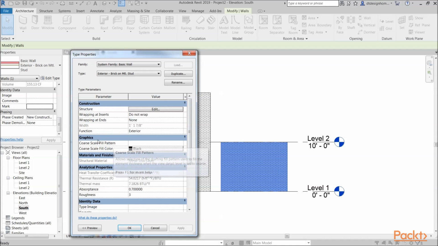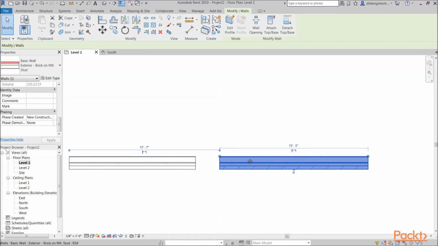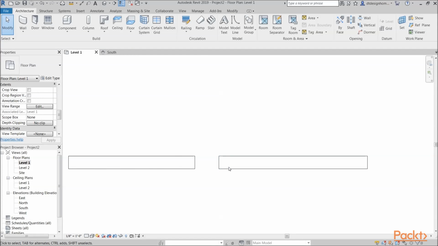There's also the graphics tab here. This will allow you to override what this is going to essentially look like in coarse. So we mentioned at the beginning fine, medium, and coarse. What do you want it to look like in coarse? Because for the most part, you're not going to see all this detail. If I throw this back on coarse, it's just kind of a blob.